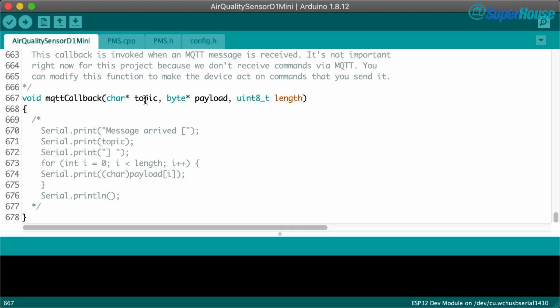and the idea is you can then use that command topic to send commands to the device. It might be to do things like change the reporting interval or whatever. Right now we're not even using it. The callback has been defined and any message that comes into that topic will be passed through to it, but as you can see, everything is commented out. It doesn't do anything at all. So the infrastructure is in place to be able to handle incoming commands, but we're not processing it.